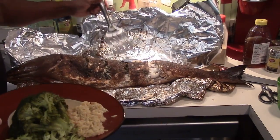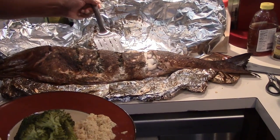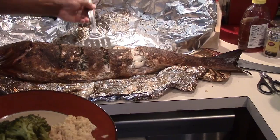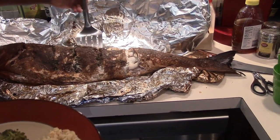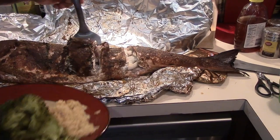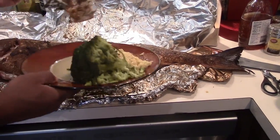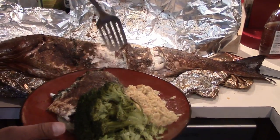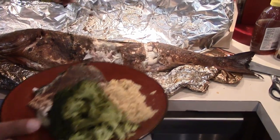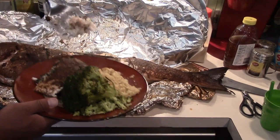Brought it in. And I just want you to see how easily this fish will slide off the bone. Get the spatula, put it in there. And you push a little bit. And it just comes right off the bone. And you can see how tender it is. Look at that. Falls right off the bone.